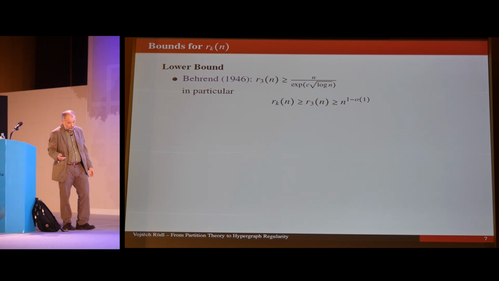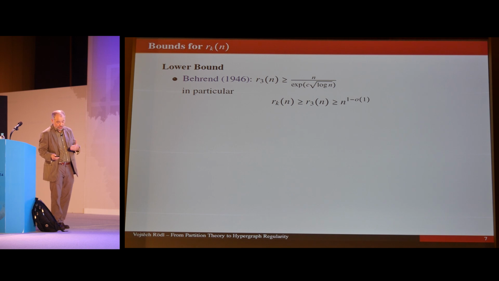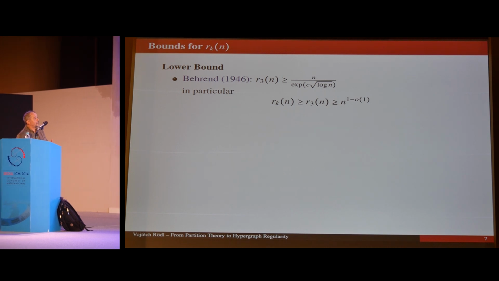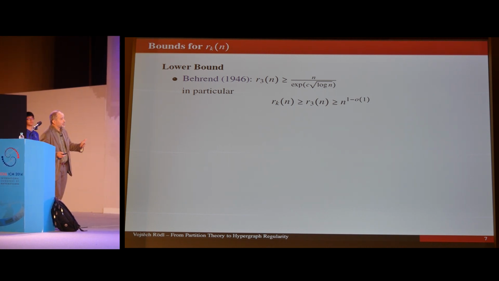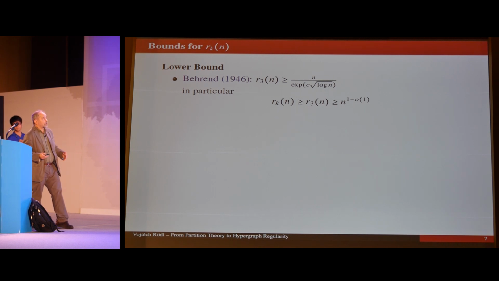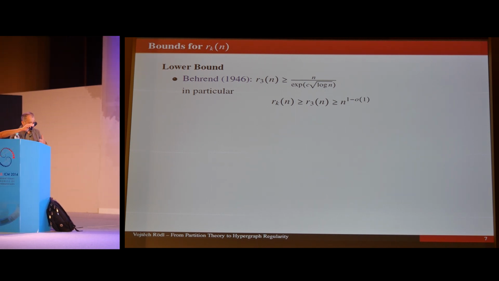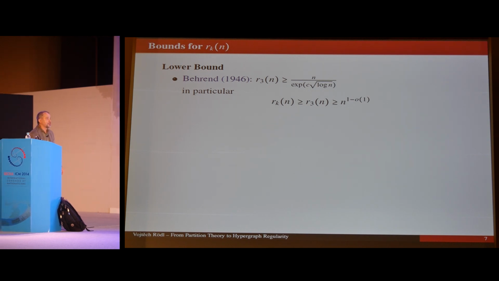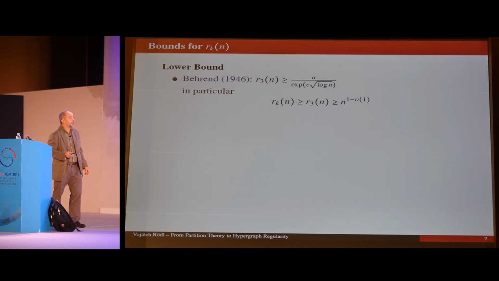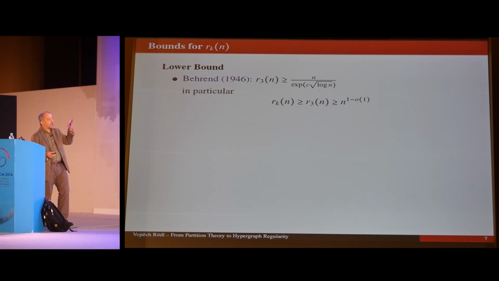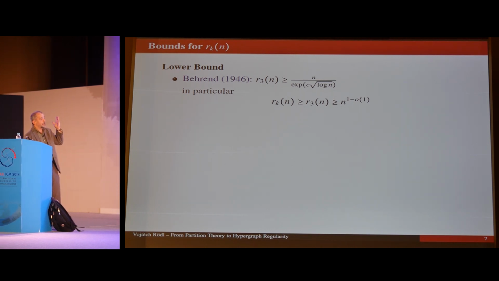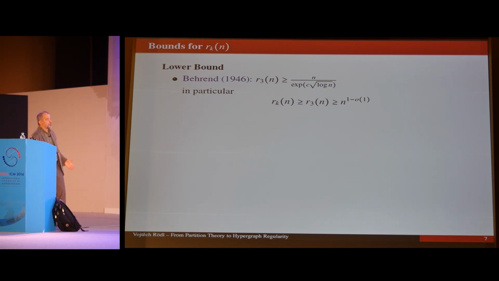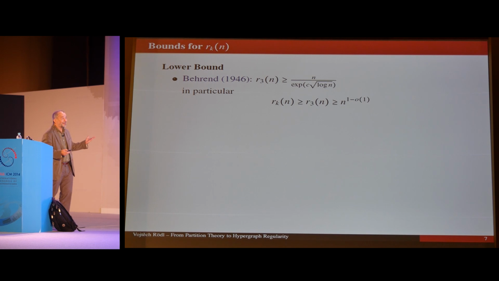While Erdős and Turán asked whether r_k(n) is small, the first important result about that parameter was that it is not so small, that their question, if true, is actually quite tight. Behrend constructed a subset of integers between 1 and n of size n over e to the c square root of log n. And for us, it might be enough to remember it's bigger than n to the 1 minus little o(1). So it's quite close to n.